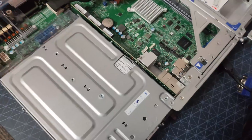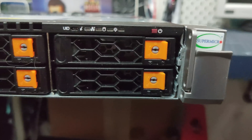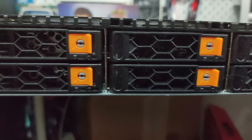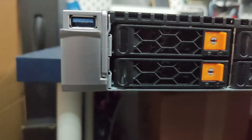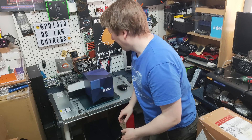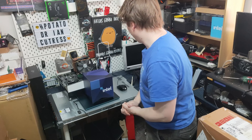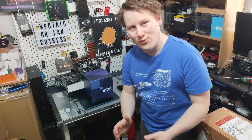It's a pretty straightforward system for compute. There's space in here for multiple graphics cards — I think it's two 1200-watt power supplies. If you've seen a server, you've probably seen them all. It's got some extra storage for the front panel. Let's turn this thing on and you can hear how loud it is.